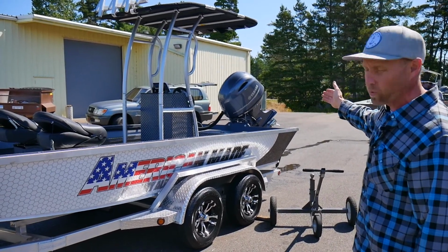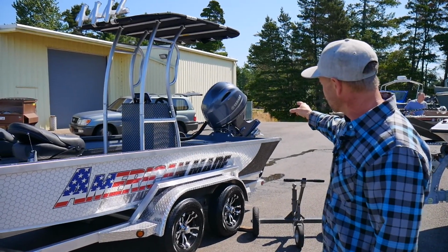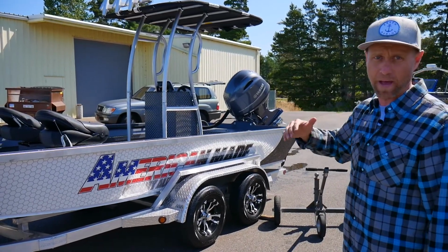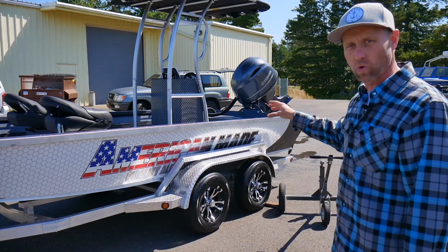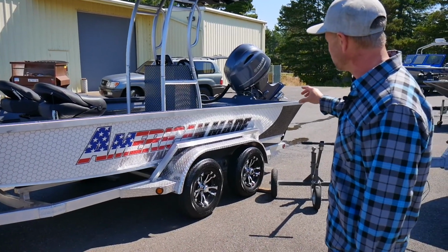It's also been rigged with a Yamaha 115 extra long shaft, so it's a 25-inch shaft on this boat, which keeps that boat high riding in the back, so following seas and things, no problem. We've got some storage compartments in there that are rather large in this boat. And we'll get into those unique features.